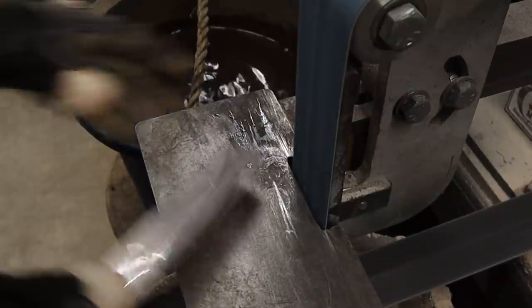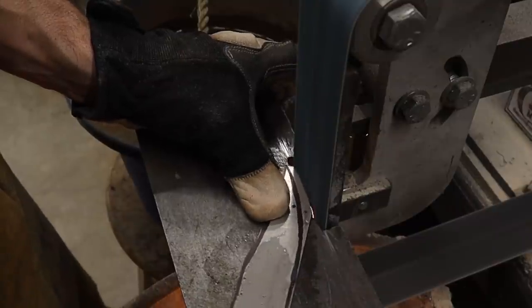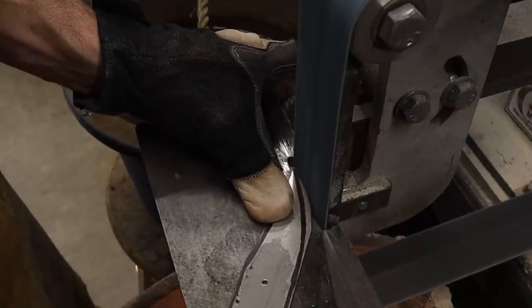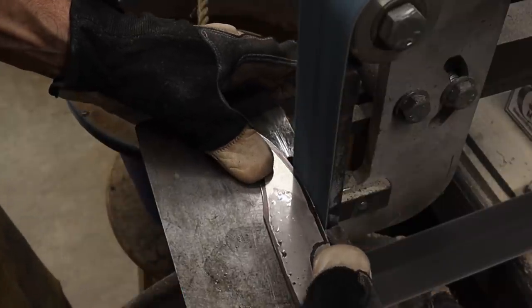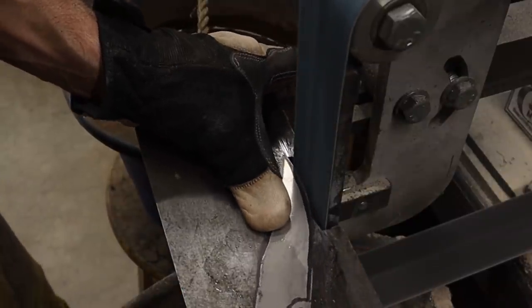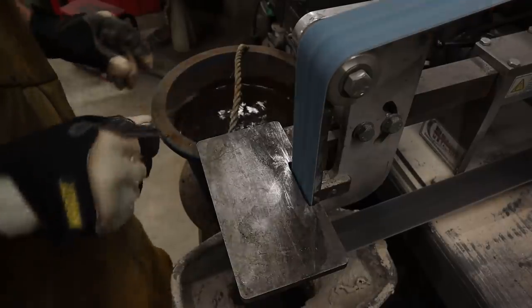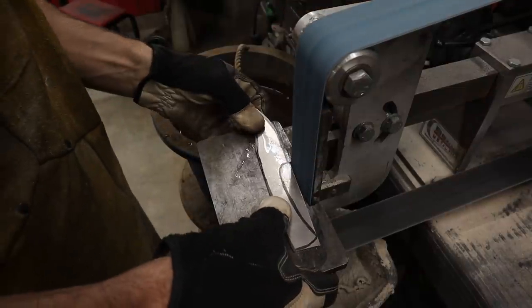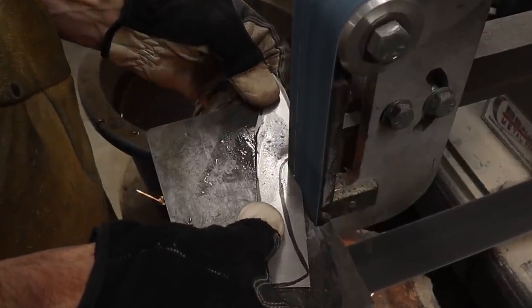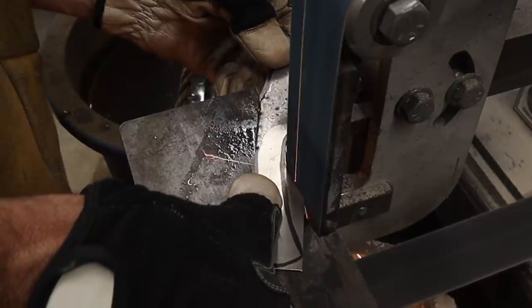When I flip the knife around and start on the cutting edge, I take a nice deep bite right off the bat and then I start to pivot off my thumb. I put the thumb in the center and I pivot the blade, and that gives me a nice rocking motion. I think it gives you really good control around this curved area. I'll reach up and adjust the tracking on my belt, pulling the belt over off the side slightly.